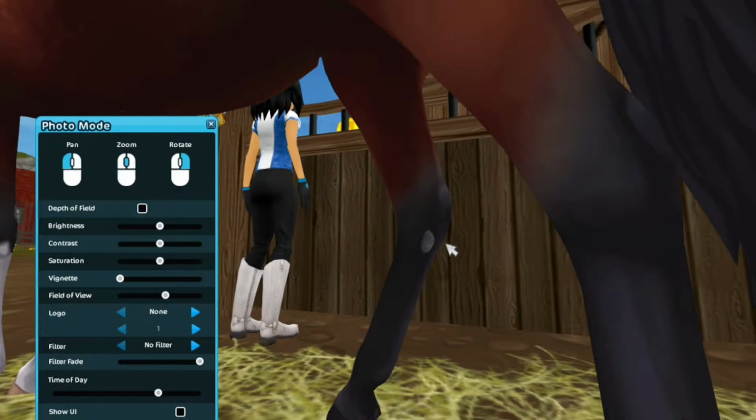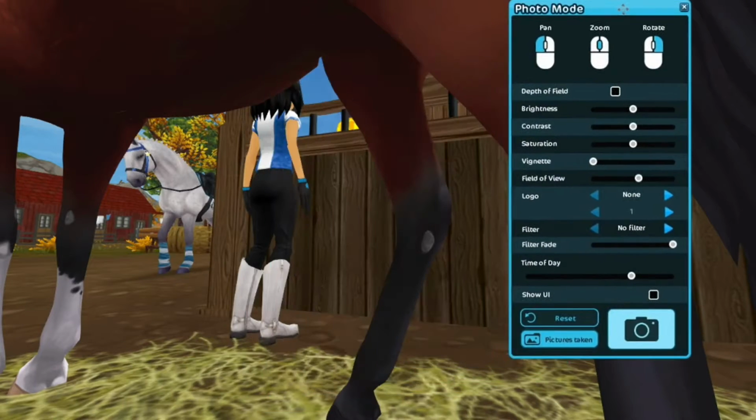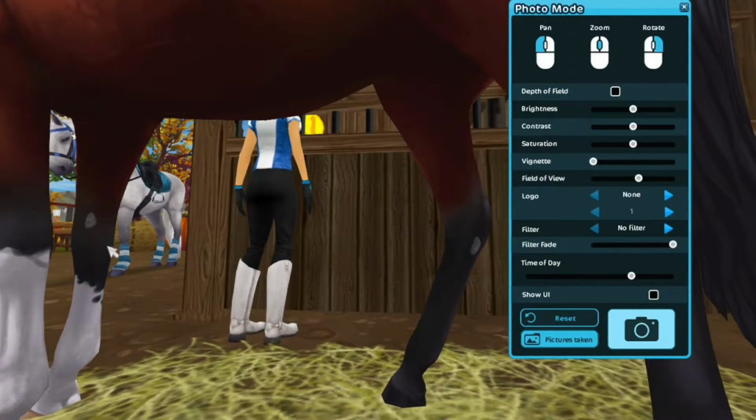So ergots are these hard, sort of callous structures on the insides of horses' legs that are remnants of their toes from basically their ancestry. Their ancestors used to have 3 toes, and now horses only have 1 toe on each leg. So this is a remnant of a toe. The toe has just evolved out of the way and moved up the leg like this. So I really appreciate that Star Stable has added those onto these horses.